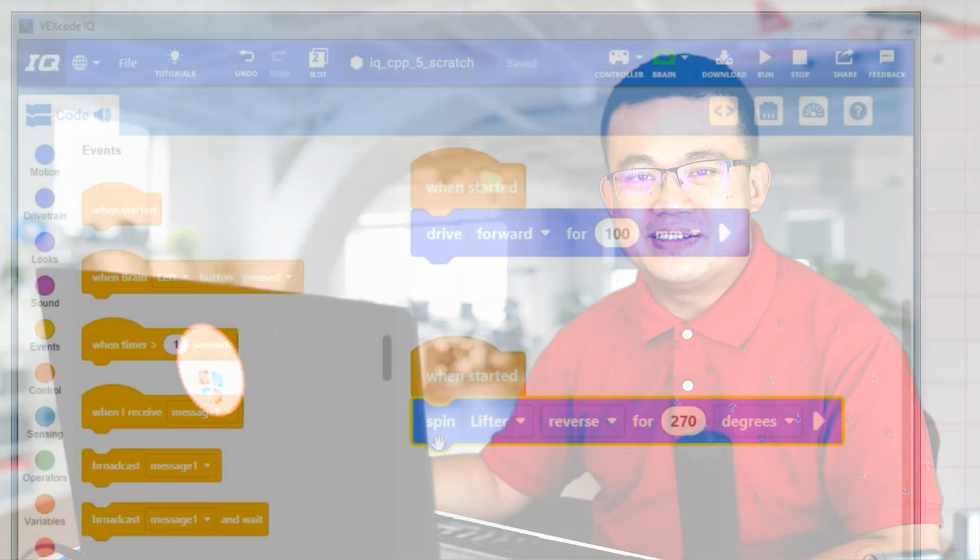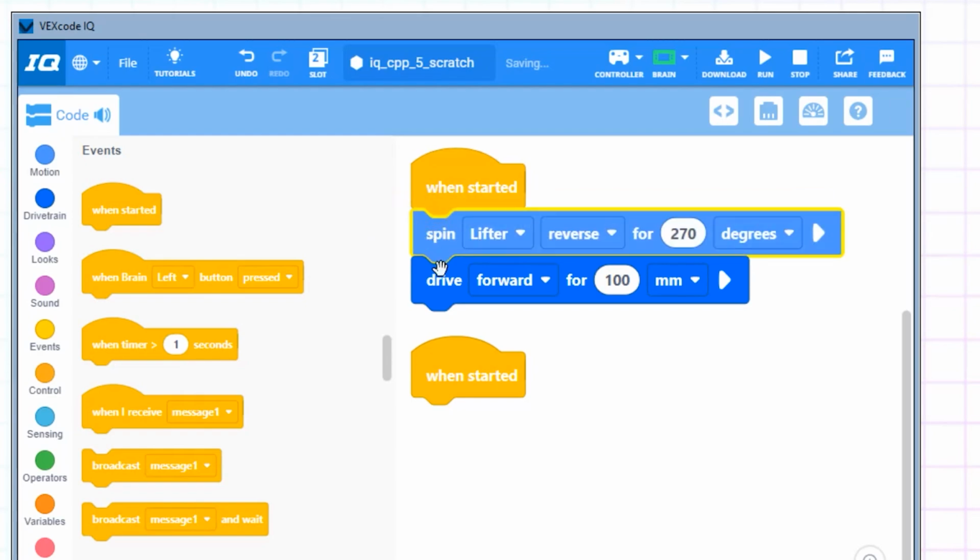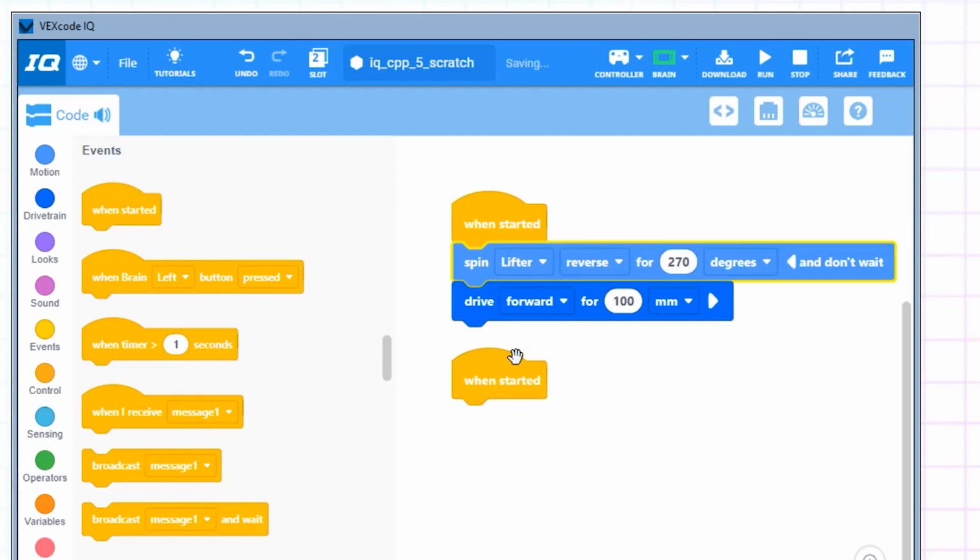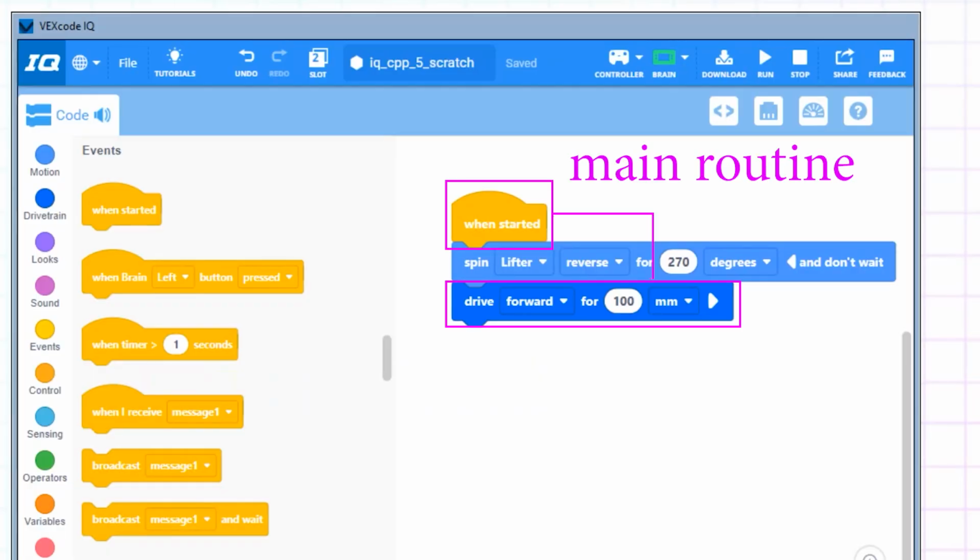Some more experienced VEX programmers will notice that there is this arrow next to the block that toggles between wait and don't wait. Now this is the key. This simulates the creation of a thread or a coroutine that runs parallel to the main routine. When you toggle this block to not wait, the main thread will skip to the next block while the coroutine will stay back and run the block in a new thread, thereby executing two things at the same time.